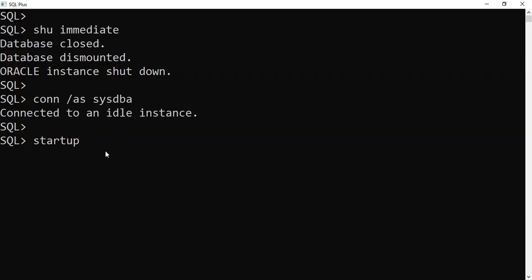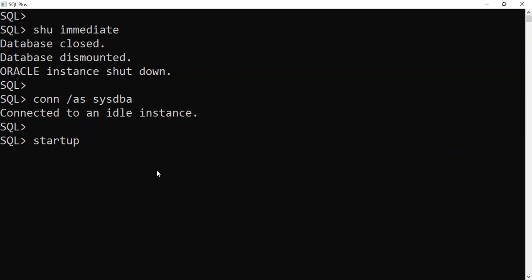So what happens is, when it comes to this, you can use 2 ways to start up your database, especially by using the SP file. You can decide to issue the word startup alone, or use the words startup force. So startup force is faster than startup. But of course, both of them use the SP file. Both of them will point to the SP file. So in this case, I need to provide the word startup.